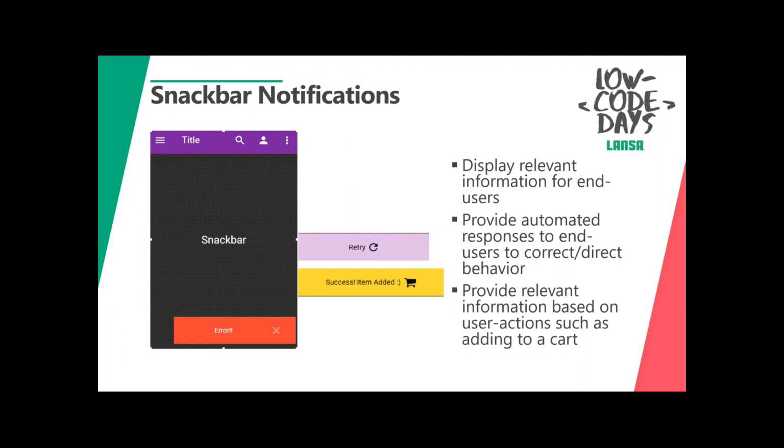So, when we think about user experience, we always want to keep it in the context of one, what are the actions, what are the jobs that my end users are attempting to do? And two, how can I design this? Like, how can I build these experiences through a very easy and understandable design?